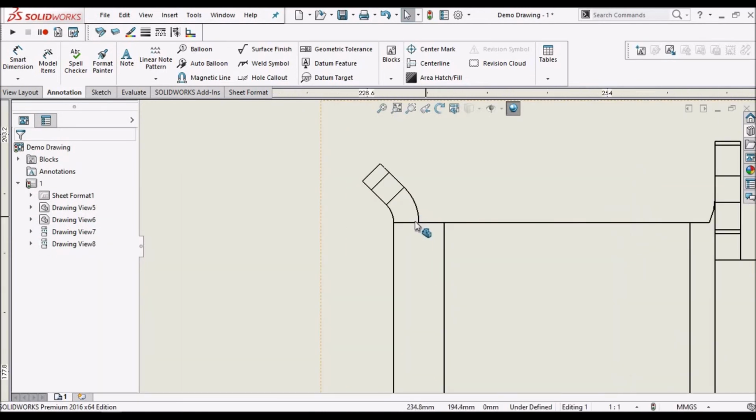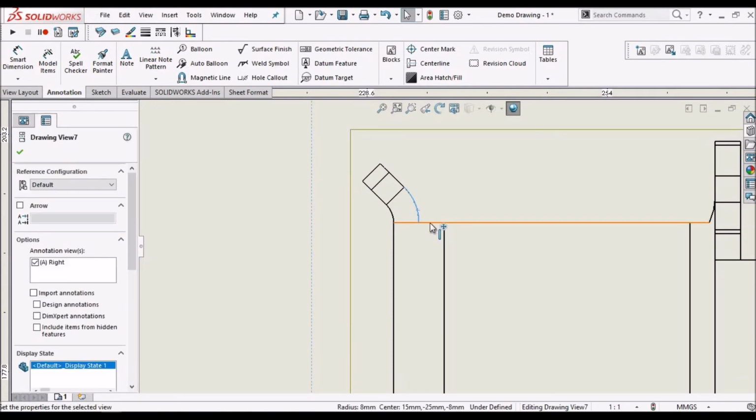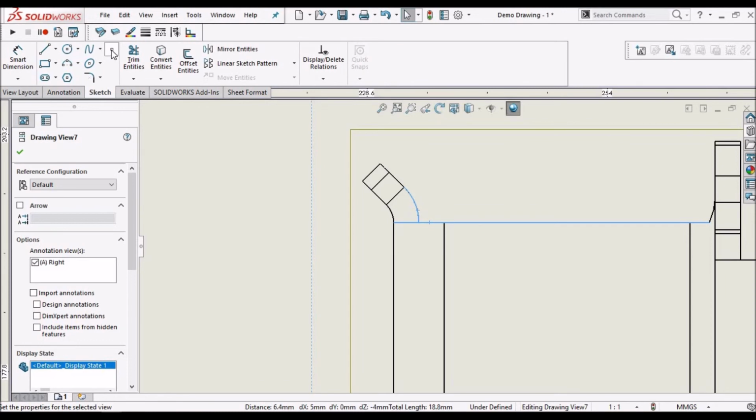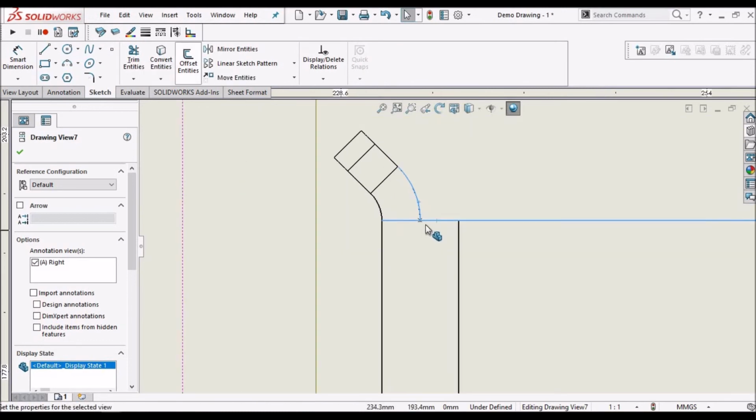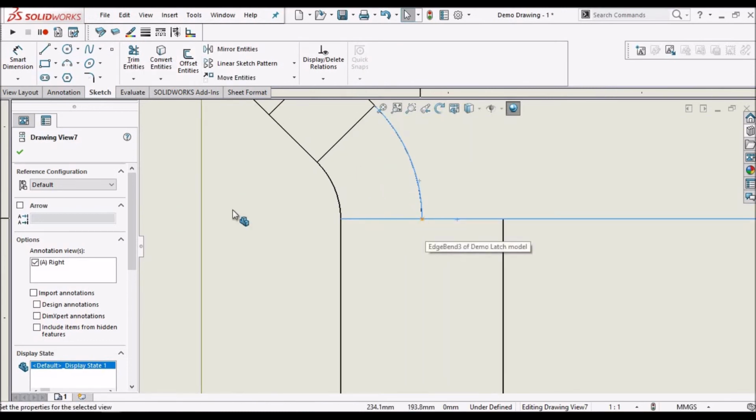So here we have to show this dimension from this place to this. So we are not able to pick this corner point. So what we have to do is create one point at this intersection point. So select these 2 entities, this arc and this line. Go to sketch, select point. So you can see one point is created over here.